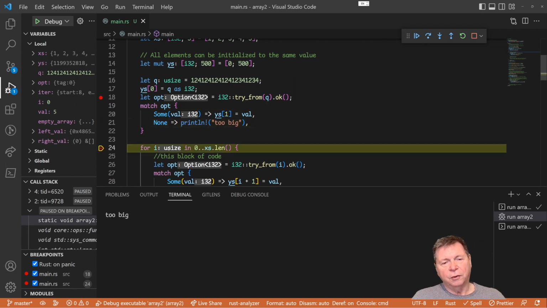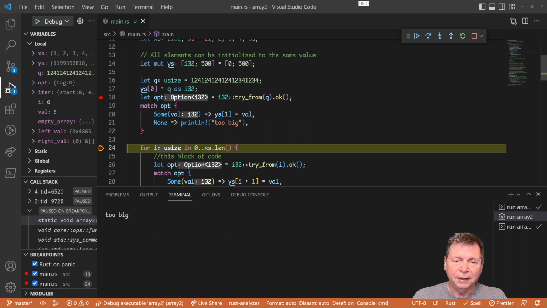Okay, so that definitely shows, right? If we do the as and it's too big, then we're getting the truncated value and we're storing that, which is not the value we wanted. It's some weird subset of the value we wanted.